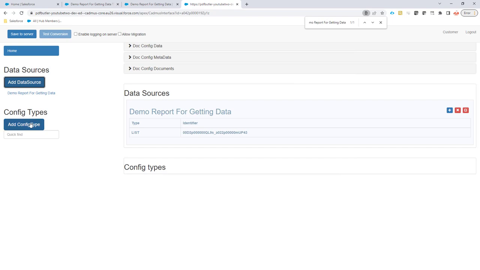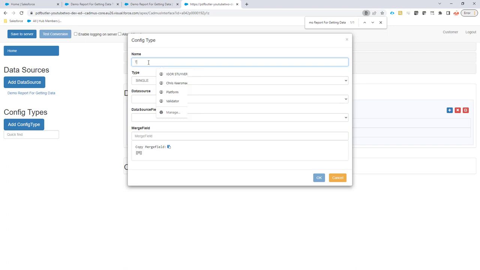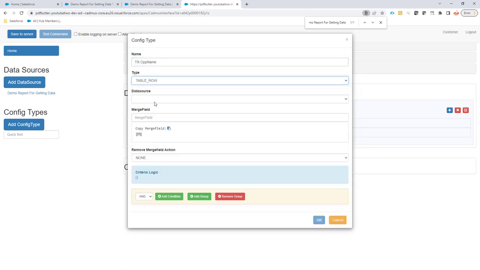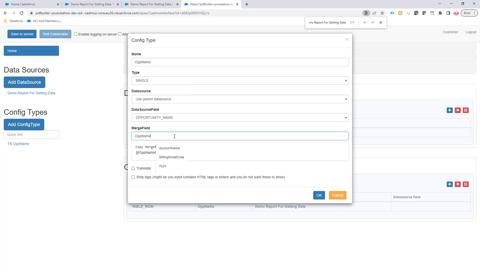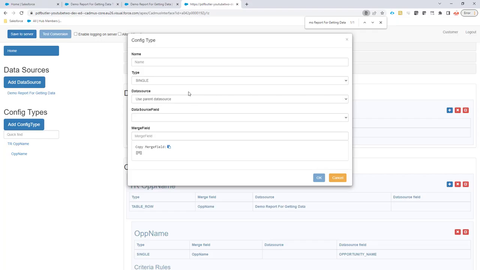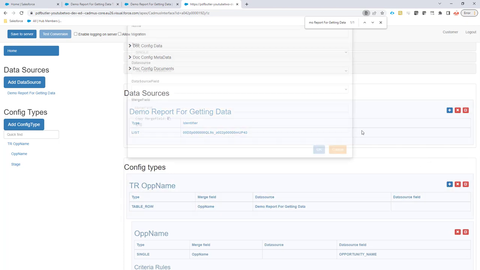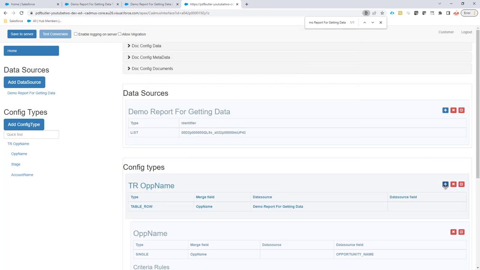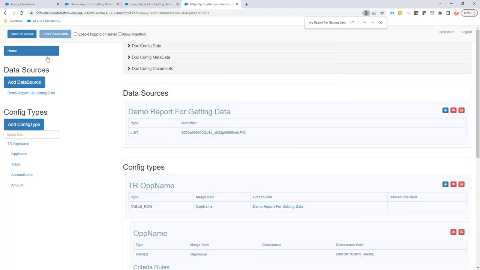That's my data source added, and now I just do the same thing in PDF Builder that I normally do. I will copy a field and start doing some configuration. First I need a table row, that's of type table row, and the data source is of course this one. I will be forwarding through this because everybody knows this kind of configuration. That's not a secret anymore, that's not difficult. It has to use filter fields, and then look at the results. So that's the opportunity name, and then these are the merge fields. Then I'm going to add an extra field. I'm going to take the stage. That would be my configuration.